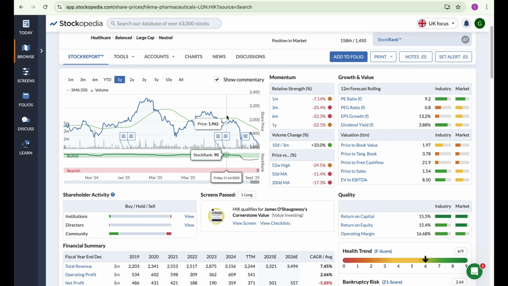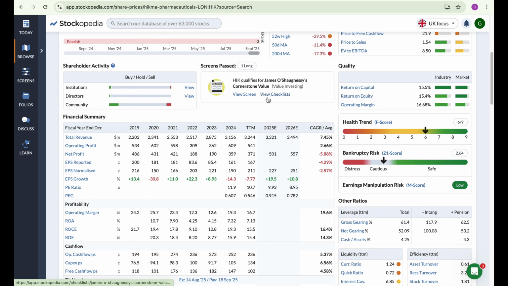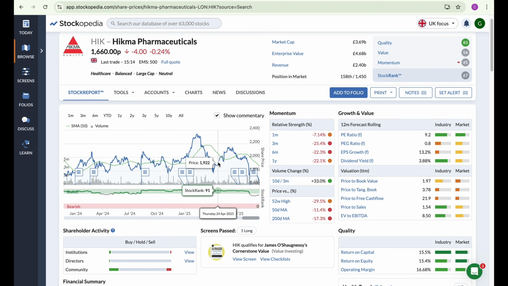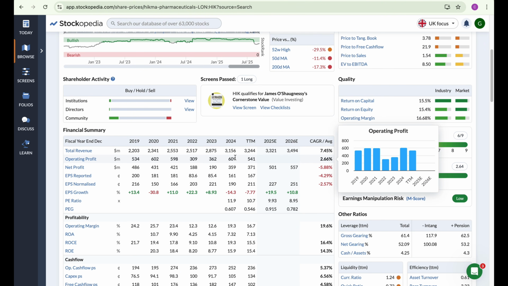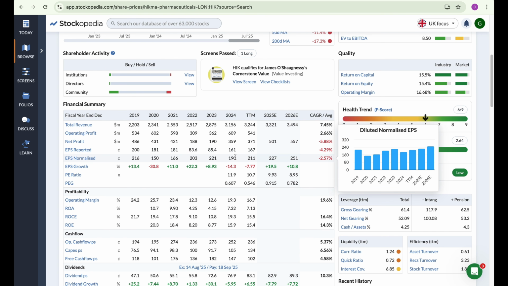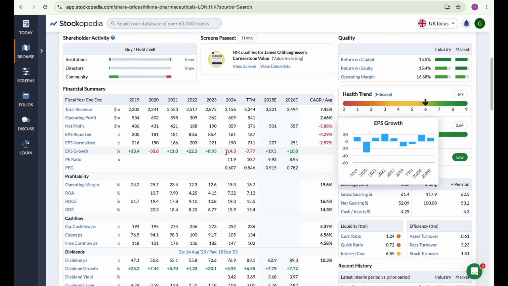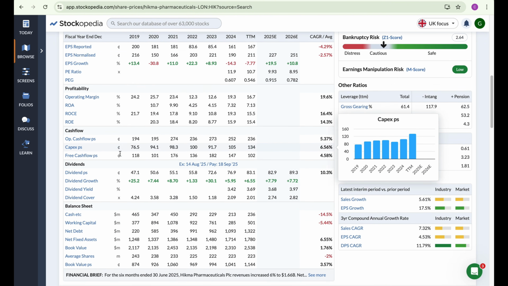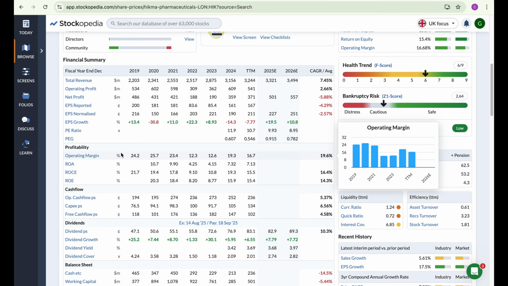They are a multinational pharmaceutical company that develops, manufactures and markets a broad range of branded and generic medicines as well as injectable products. The company has grown into a global player with operations across the Middle East, North Africa, Europe and the United States. Hikma focuses on providing affordable and high quality treatments in areas such as oncology, cardiovascular, central nervous system, anti-infections and respiratory care. Known for its strong injectable portfolio, the company plays a significant role in supplying critical hospital medicines worldwide while maintaining a commitment to expanding access to essential healthcare.